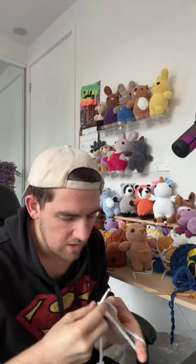What am I currently working on? I'm currently working on my kangaroo pattern. So I'm just making the head right now. Oh wait, sorry, I just lost count. 1, 2, 3, 1, 2, 3. Oh, one more. So yeah, I'm just making the head right now, but I just need to make all the pieces and then I can do a little photo shoot for the pattern test and release that to my Patreon as well as the wider public for applying.